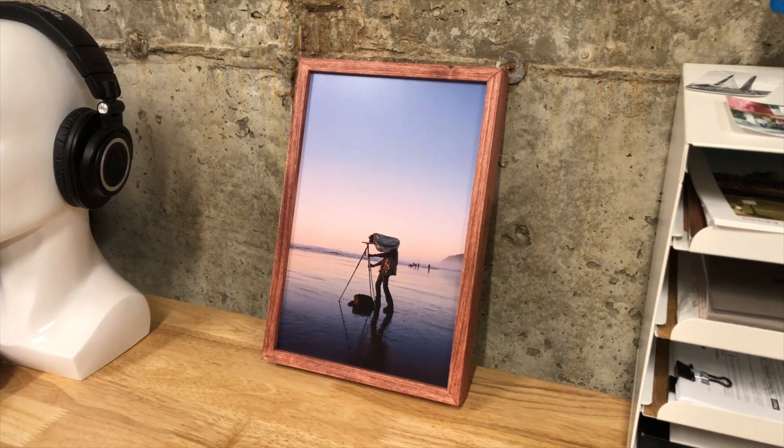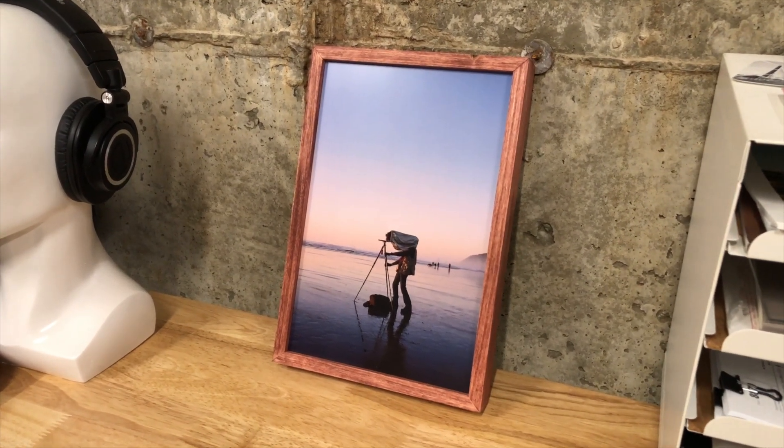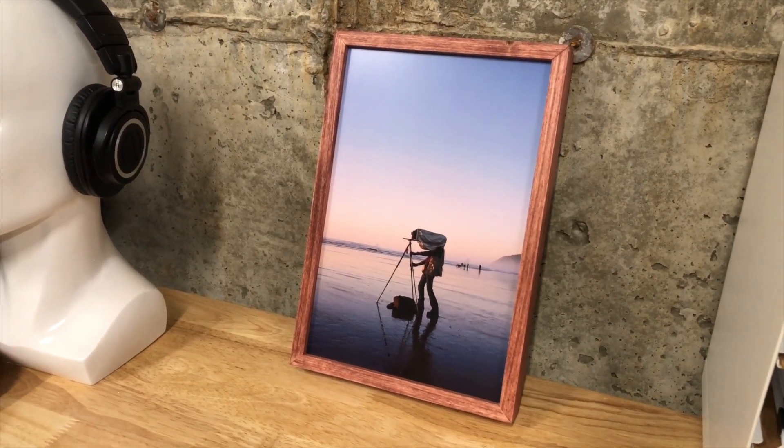There's going to be a shop tab on my website where you can see the different prints I have for sale. Probably at the end of 2021 I'm also going to be working on a calendar, which will be limited in number. Throughout the year I'll have special promotions, and I'll try to do a video whenever I have a new image or something new I'm proud of.